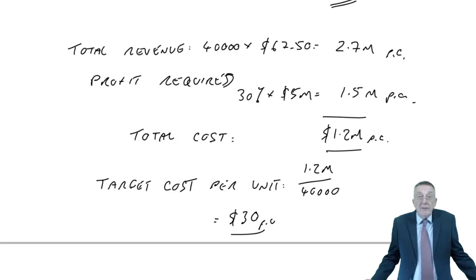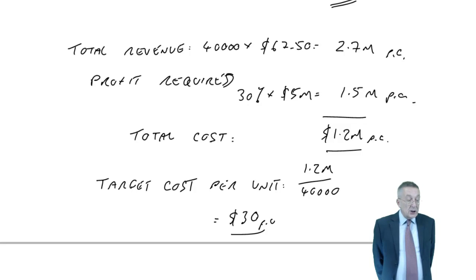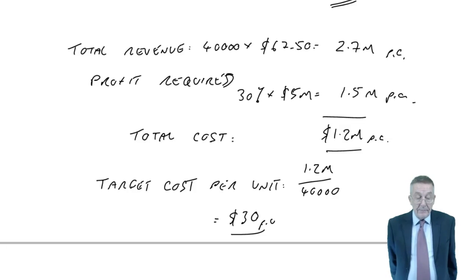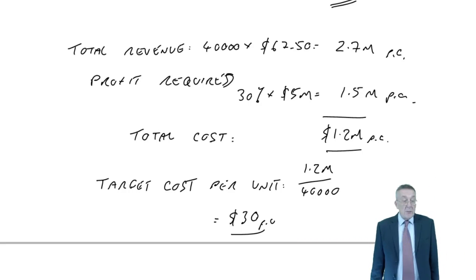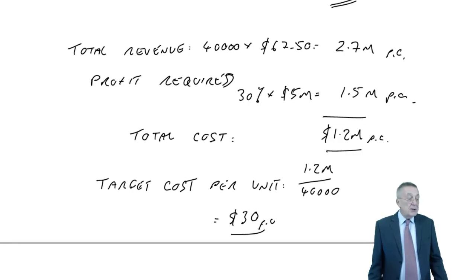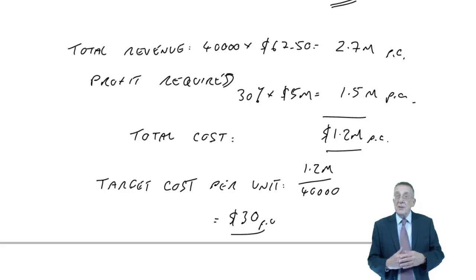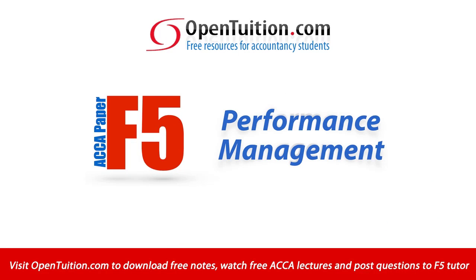So I'd say it's less likely to be given in that way, but it could be given in any way. Obviously, it's up to the business to decide on how to get the target. But there's the target cost. We've got to try and make sure that we can actually produce the product at a cost of less than $30. Well, I said, and I hope, the arithmetic was pretty straightforward. But it's very popular, you know, at MCQs in particular. I'll break there, but I'm not finished. Because, as I said several times in the previous lecture on activity-based, just as important for the exam is being able to prove that you understand what target costing is, and how we might use it and problems or whatever. So I'll discuss all that in the next lecture.